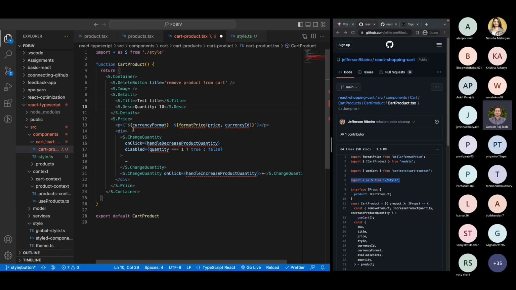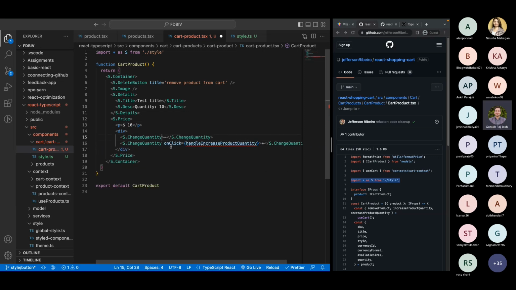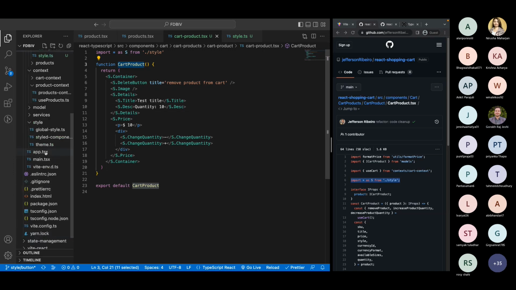We don't have this currency format. We don't have anything for this. Maybe I can just write the static value for now as well. We don't have this part. This is coming from JavaScript, which is also coming from React or JavaScript. This is also the part of React itself. I'm going to remove it. So this is only the UI that we need for now for cart product. Okay, so you can just render it in your app as well here.